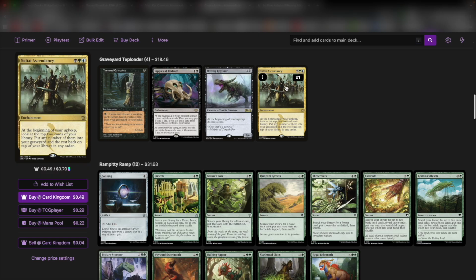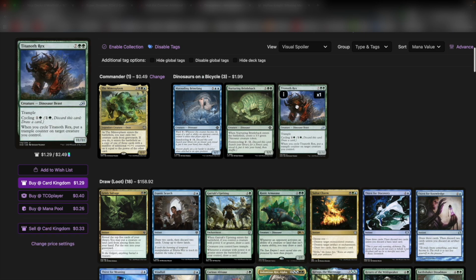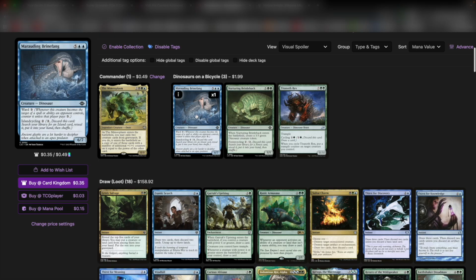Sultai Ascendancy, similar to the Ripples of Undeath. Mill 2, but we can decide if we want to keep anything on top of the library, so it's good card filtering as well as loading up the graveyard. And speaking of graveyard stuff, we've got a few cycling dinosaurs here. There's nothing too incredible. This is only a bracket 2 list, so we're not trying too hard.